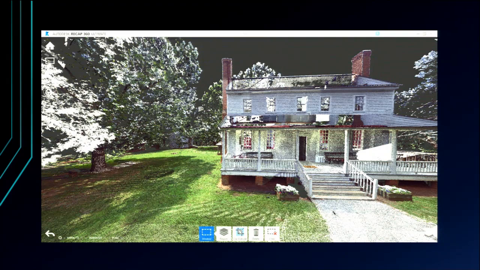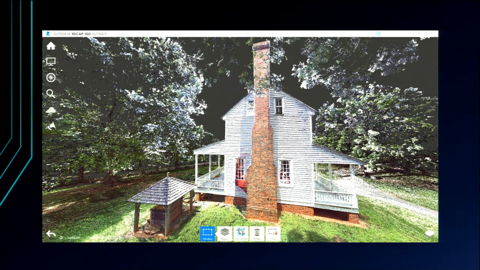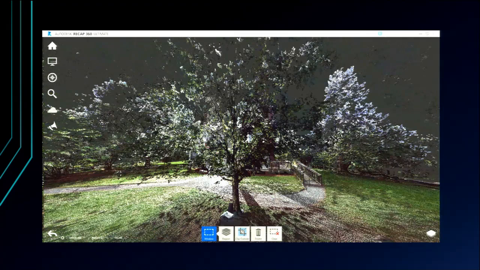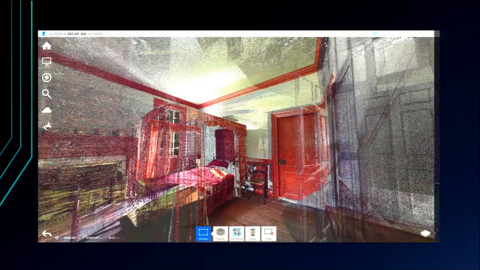And this is, I'll just run through these really quick. There's no big deal. This is some of the initial, the guy just sort of sent it back to us. So these are the initial products we're getting back from the total station LiDAR that shot the thing. We even got inside the house.